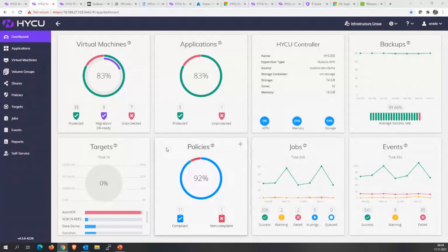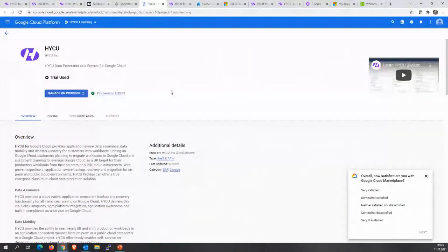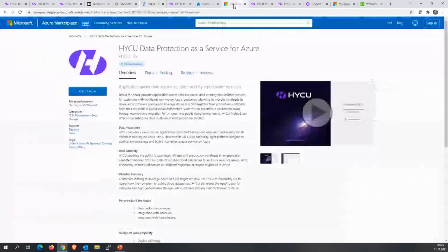This means you don't need additional hardware for the HYCU controller and no OS license, and it's very secure — we can also disable SSH access to it. For the public cloud, you should always use a backup as a service solution. We offer backup as a service or data protection as a service for Google Cloud and also for Azure. This is a fully managed service — we deploy the HYCU controller for you, we upgrade and maintain it, and we always have very good integration with the platform for both public cloud and on-premises environments.